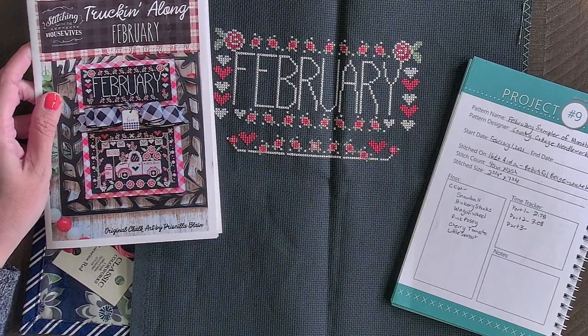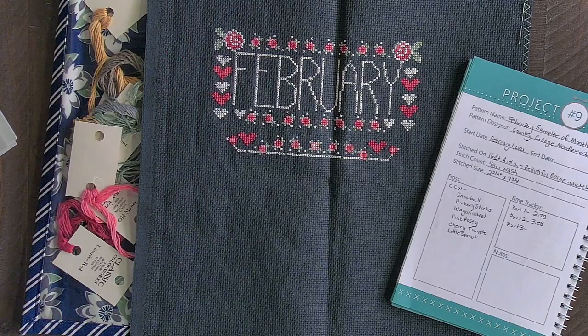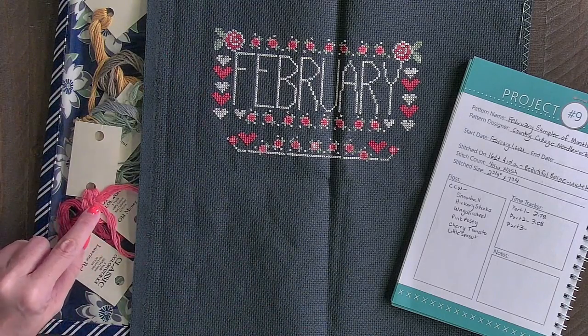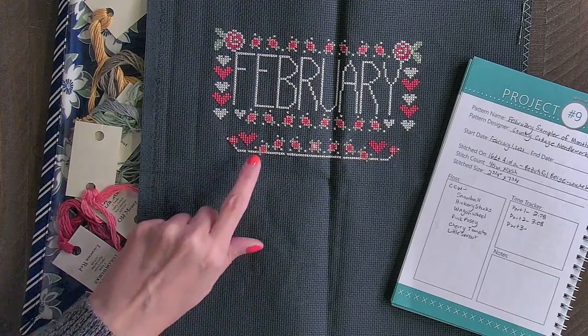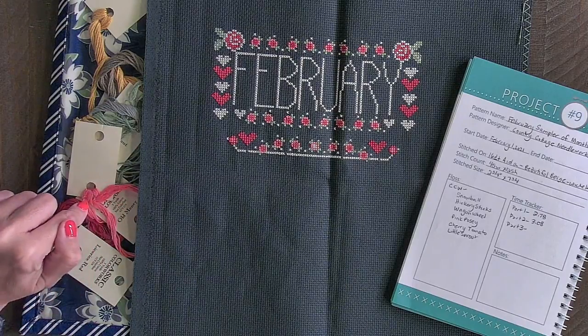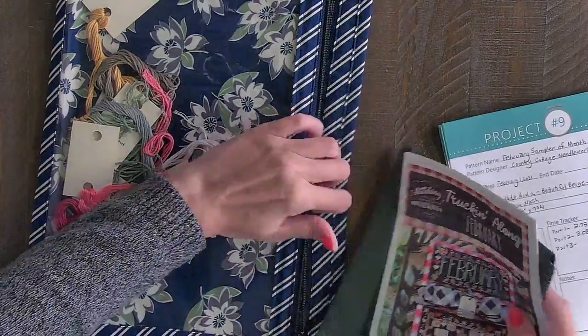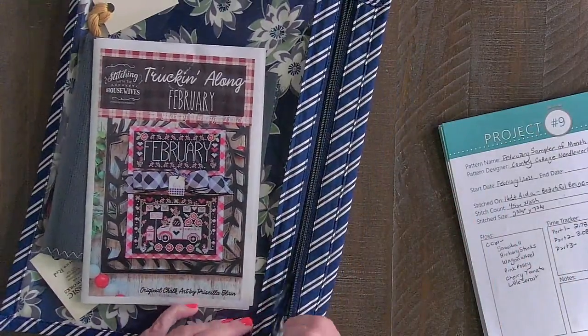This one's really pretty. I like the floss. It is Classic Colorworks, and I like the colors. And you can see how bright that looks? But when you stitch it in, it just changes color on that black. It's not as fluorescent. So that is my next one.